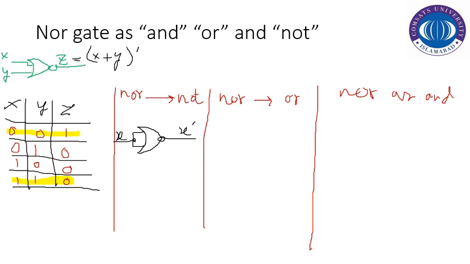Now coming to the OR operation. What we have to do is invert the output of the NOR gate. Simple and straightforward. For example, we've got a NOR gate with two inputs, X and Y. We just have to invert the output. So here I will get (X or Y) prime, and this inverter will basically cancel the effect of this prime. So here I will get X or Y.